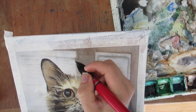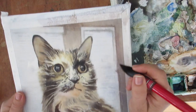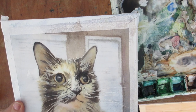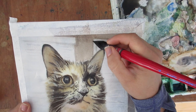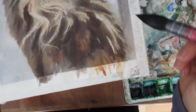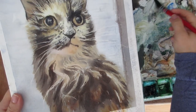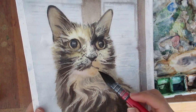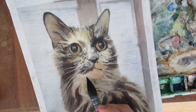Trying to define these windows a little bit more. I don't know. This is bleeding a lot. I don't like it, but I'll have to go back in and scrub on it. It might dry less blotchy. It looks awful blotchy to me. See, look how blotchy that came out. I don't even know why. Put a little more texture. Why not in this case? Coat while I'm here. And define that. Try not to have such a straight edge there.